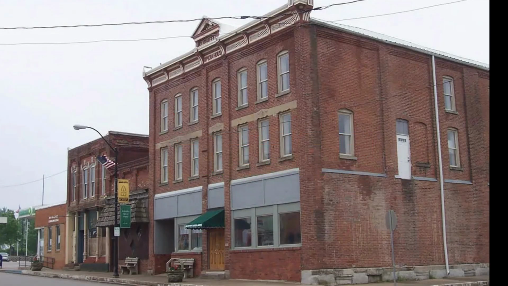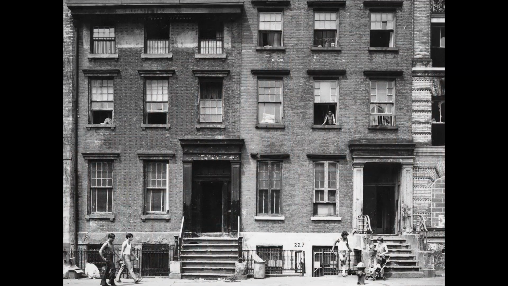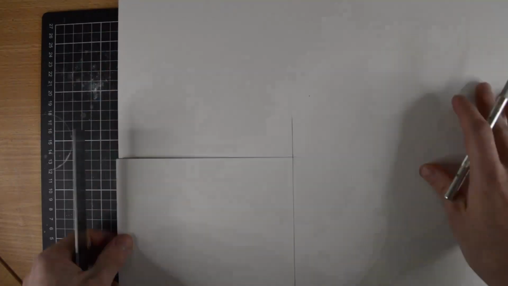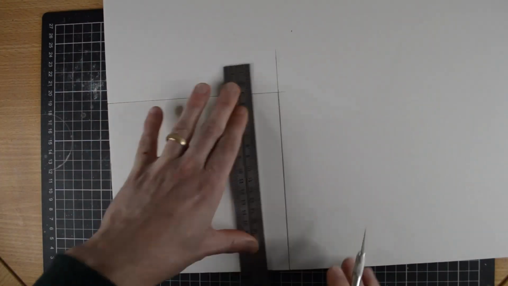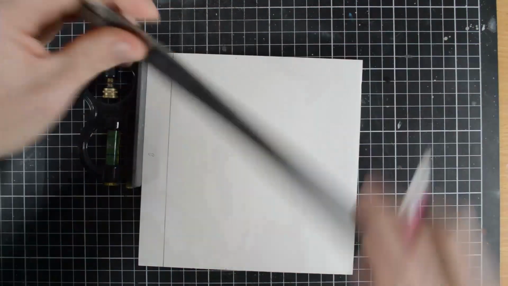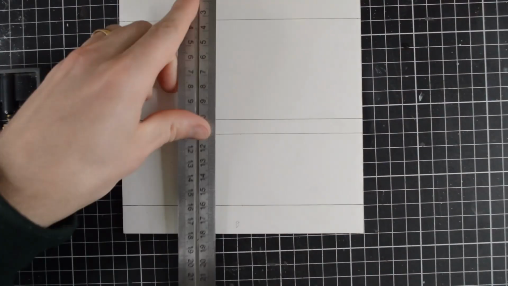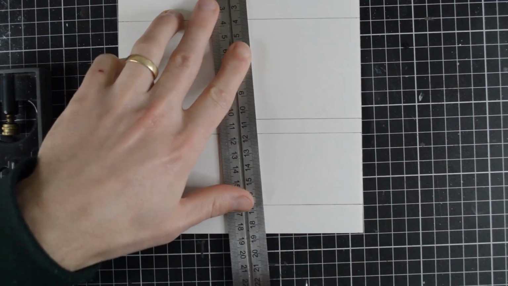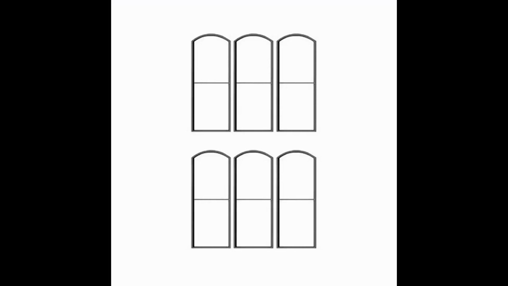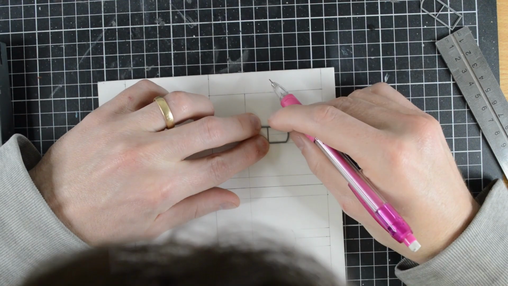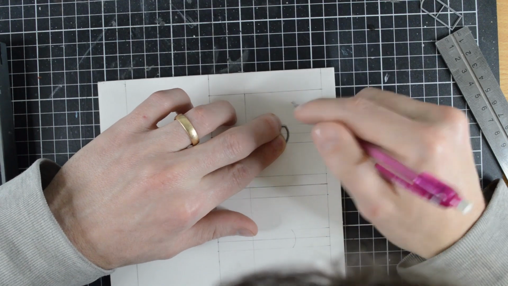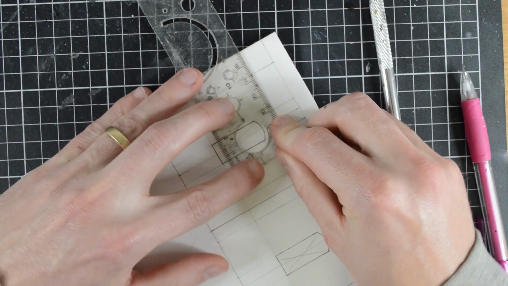I really like the look of this building here, so I decided to model the side of my building after it. I also wanted a building with a basement floor and a ground floor a little bit above street level, thus requiring a staircase. I started off by cutting out the side face of the facade using 3mm foam core board. I then ruled out the facade design, showing where I wanted pillars, protruding areas, and windows. For the side area of the building, I used these arch windows from Tichy Train Group. Once I had ruled out their position, I cut the area out with a hobby knife.